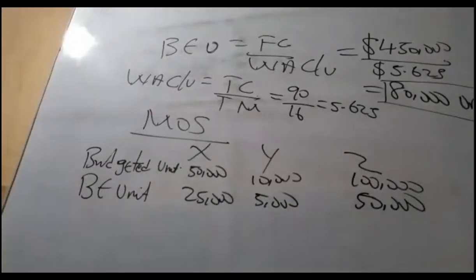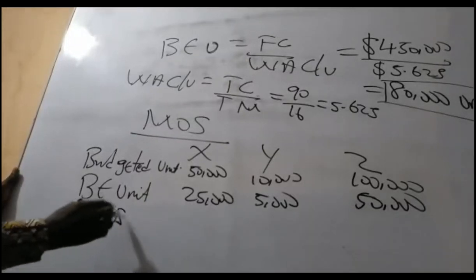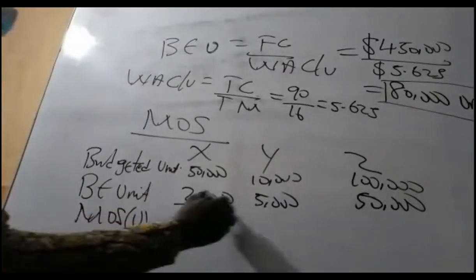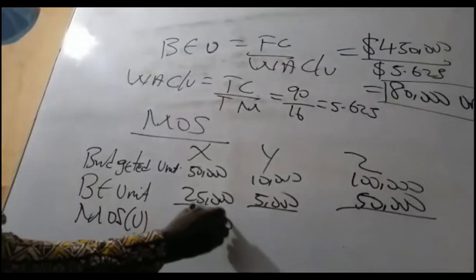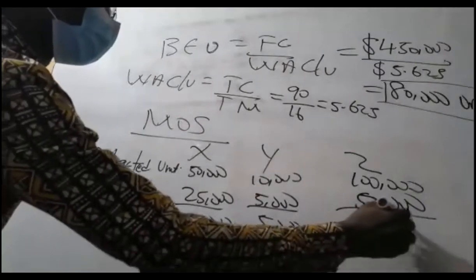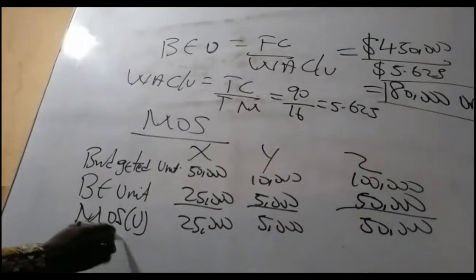So what is the margin of safety in terms of units? That will be still 25. Here it is coincident that it's half, the same. Wow, I like this question though. What about margin of safety in terms of value?